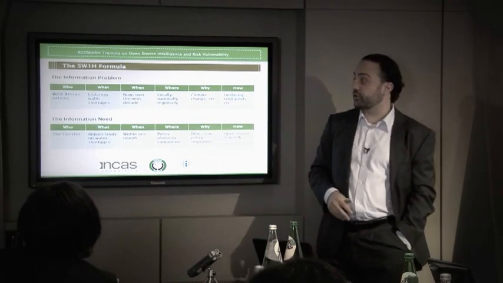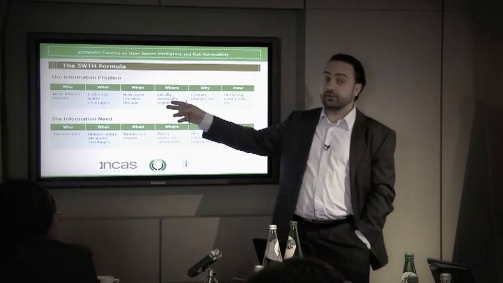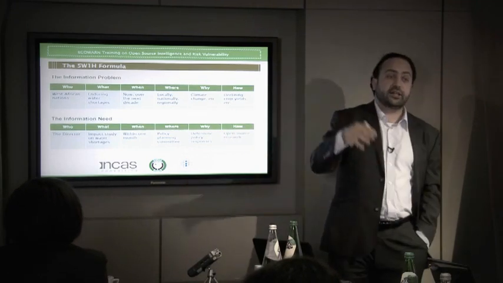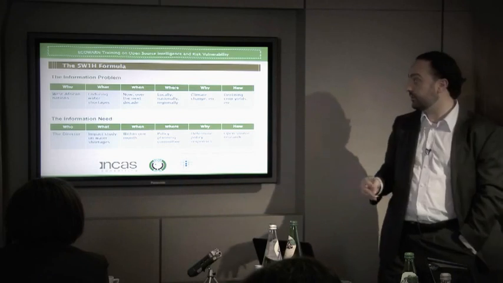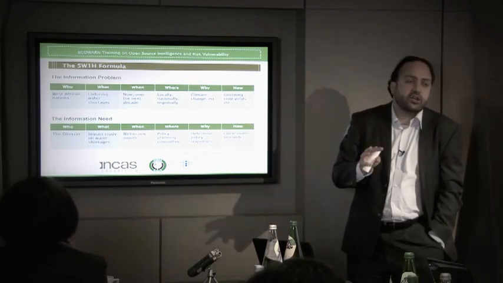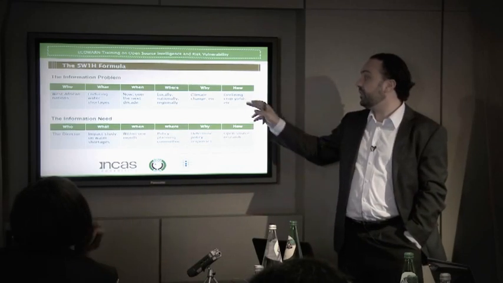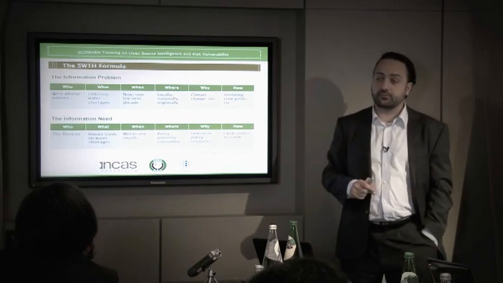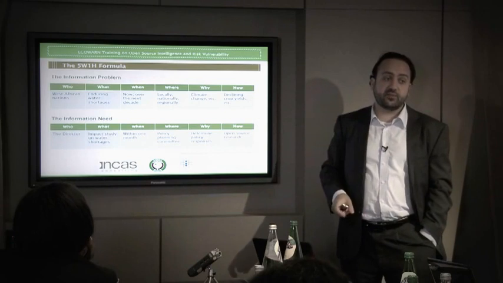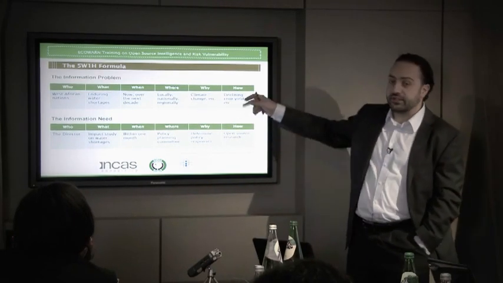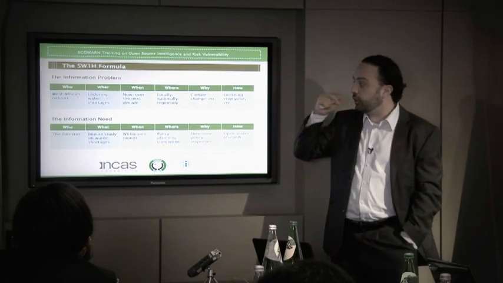Well, they're enduring water shortages. When? Now, and we predict over the next decade. Where? Locally, nationally, regionally. Why? Climate change, other factors. And how is it affecting them? Declining crop yields, etc. That might be one cause of instability. And you brainstorm your answers in each one of these boxes.